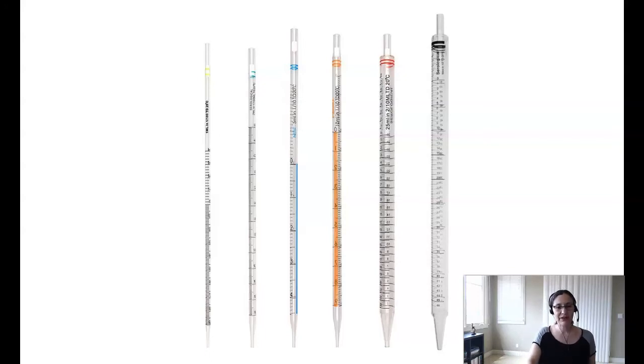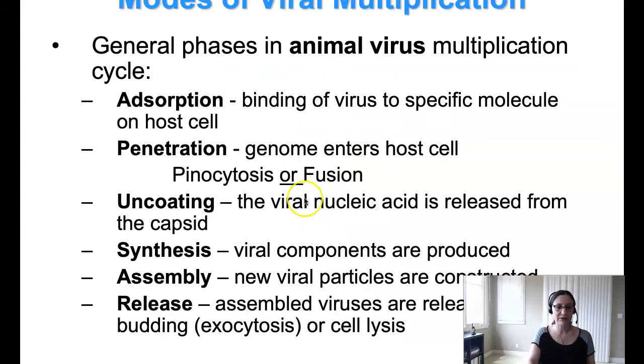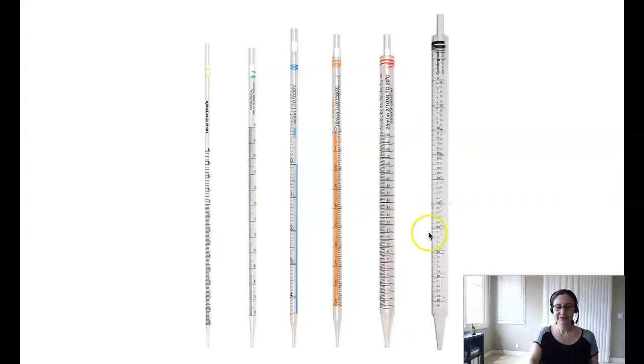Here on the screen, you see the various different sizes that these pipettes come in. The one here with the little yellow top is the 1 ml pipette that I demonstrated, followed by, oh, this is a new one. I haven't really seen this one. It's just a little larger, probably a couple mLs. Here is the 5 ml pipette, the 10 ml pipette, 25 ml pipette, and here it looks like this is even larger. The larger they are, the trickier in a way it gets because it's a lot of volume to hold in this narrow tube.